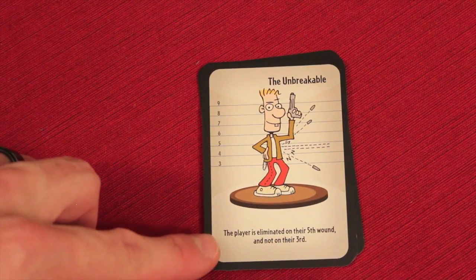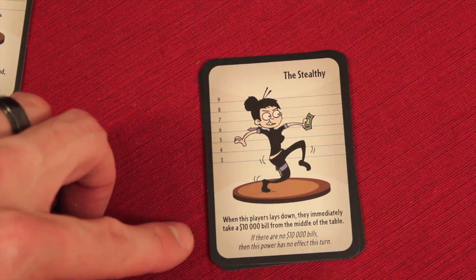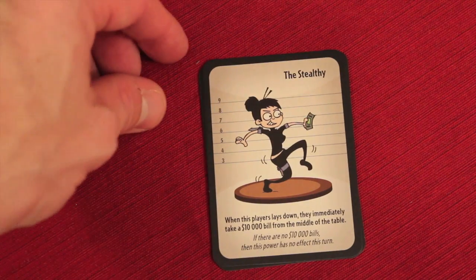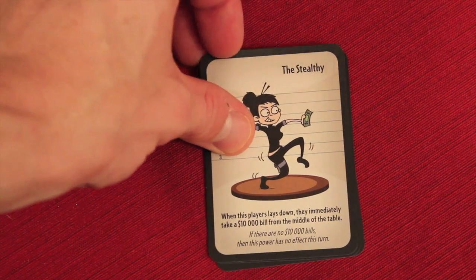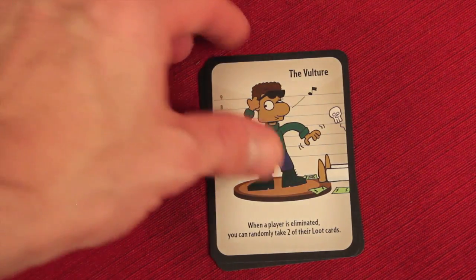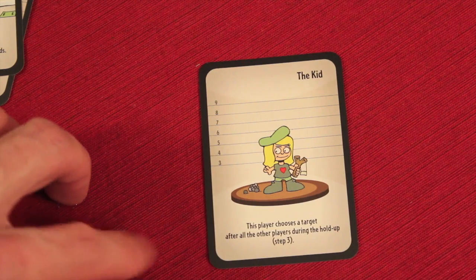This guy's unbreakable. Instead of getting killed on the 3rd wound, he can have up to 5 wounds. Miss Stealthy there, when they determine to lay down, they can immediately steal 10,000 from the bank, from the loot pile, if there is one. The Vulture, when a player is eliminated, you can take randomly 2 of their loot cards. And the Kid, the player chooses a target after all other players in the hold-up phase.